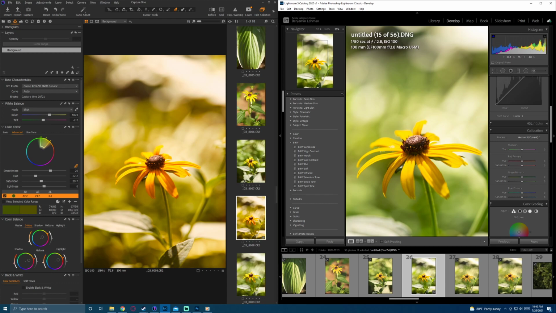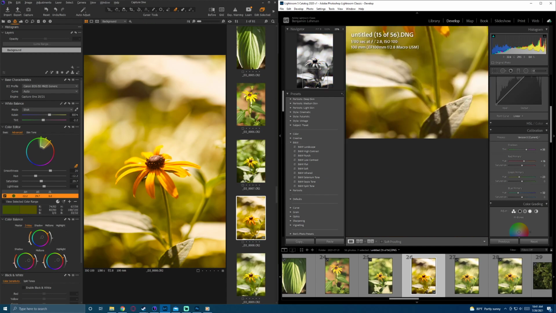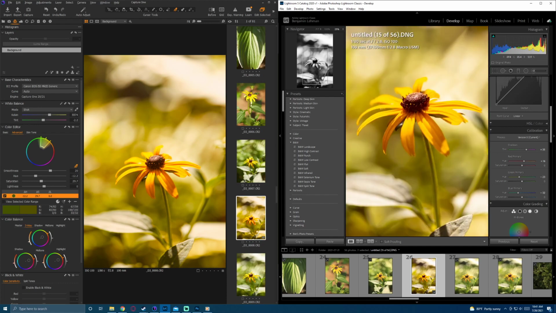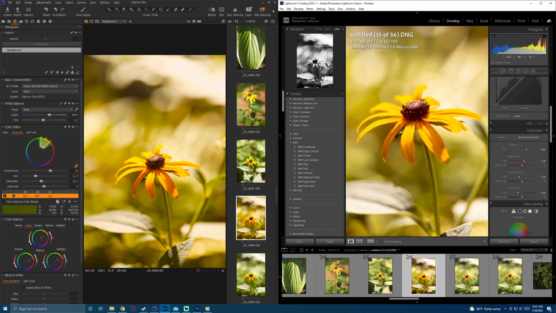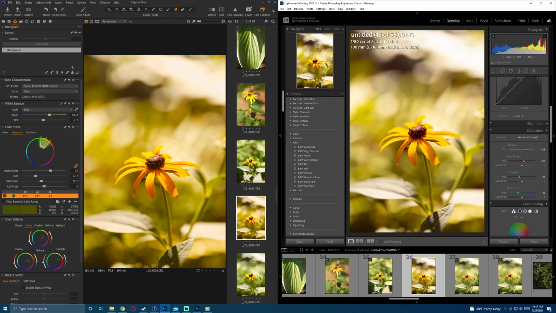So you want to make this a little more summery? Go like that. Go like that. And look how easy that was. And we ended up with photos that look very similar, but the truth of the matter is it was way easier in Lightroom, and it also affects, it's hard to tell because these actually turned out very similar, but it affects the surrounding colors in an appropriate way.